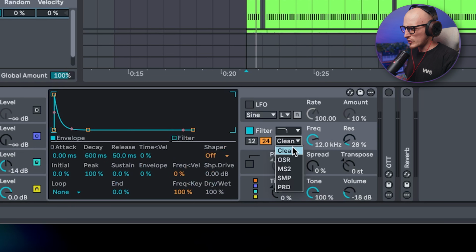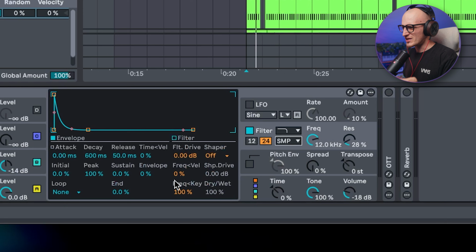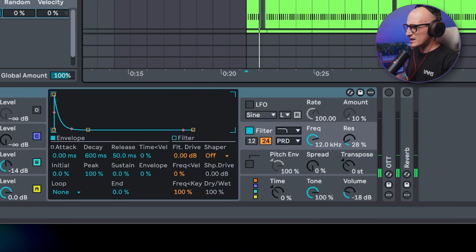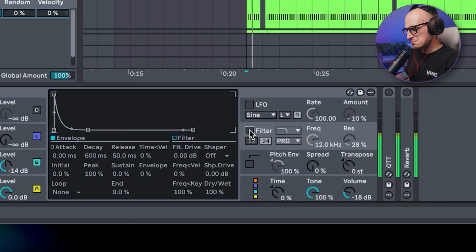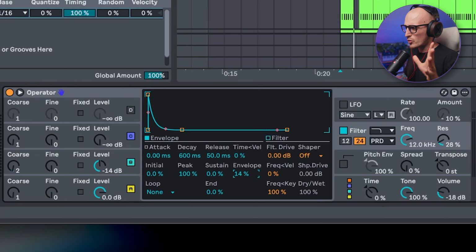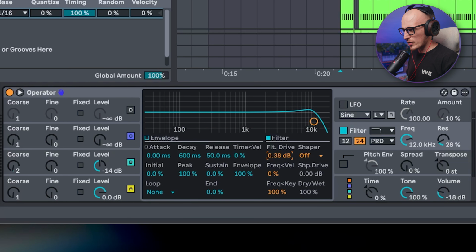Once you change the filter mode, you instantly get this drive slider. I found out that this classic ladder filter works the best for bass sounds like those. Keep in mind that once you activate the filter, your sound might get a little bit dull. So here is before and after. To prevent that, straight away increase the envelope to 100% and then increase the drive as well.